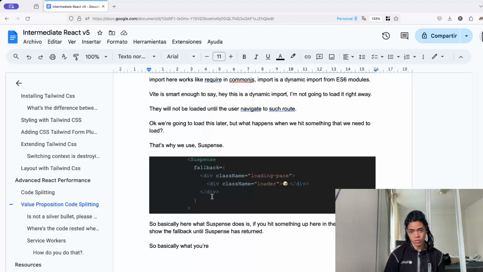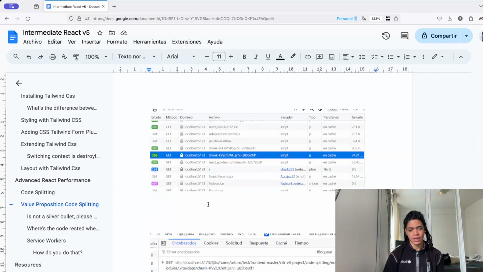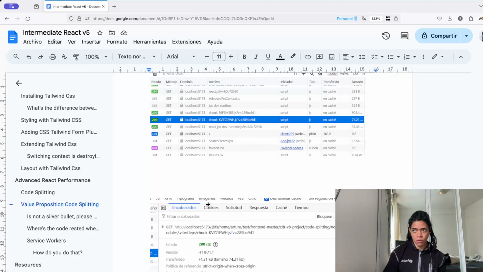So show the fallback here until we get something. This is just explaining what you can show, especially when you're doing this lazy loading.